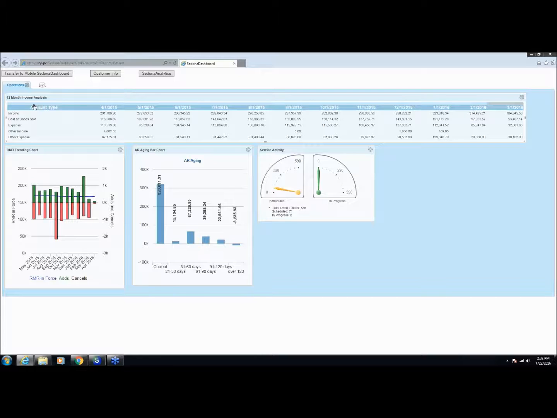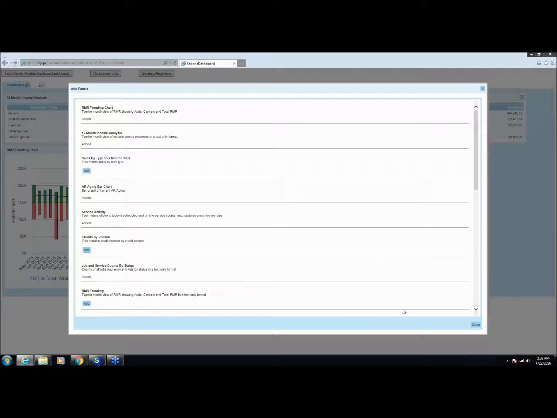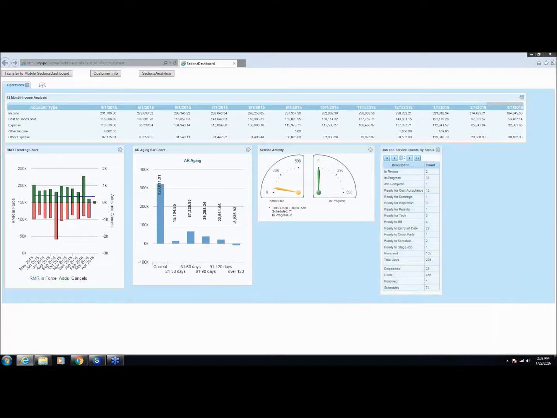If I want to add an additional panel that I haven't, and I say, oh, I want one more panel, I can also go back up to here, hit this, say add panels, and it brings me back to that same dialog that I had before. And we can see, for instance, let's add this panel. And in a moment, it'll pop up here. A slow computer. But here is another panel that we just added.